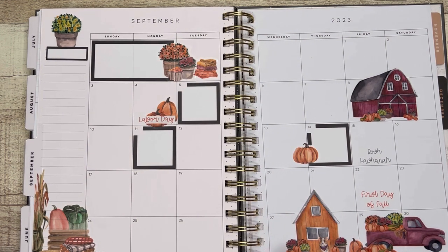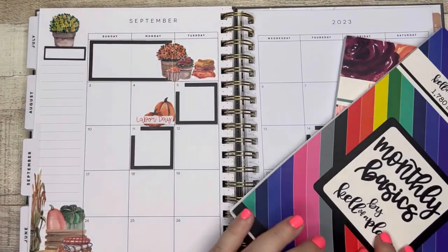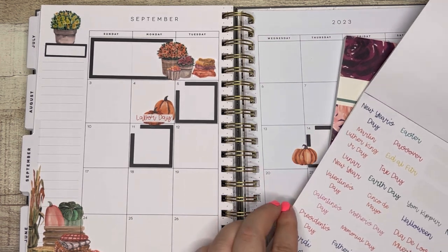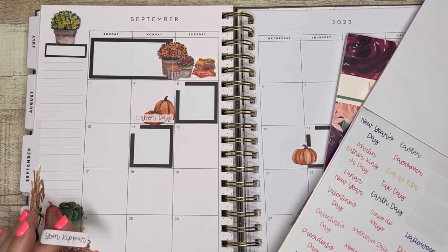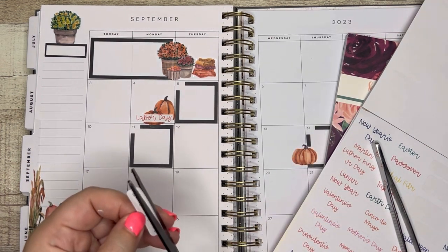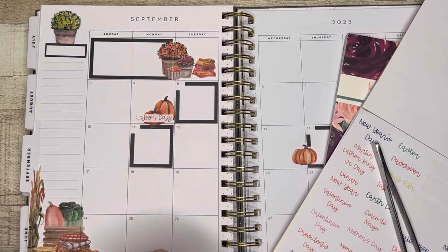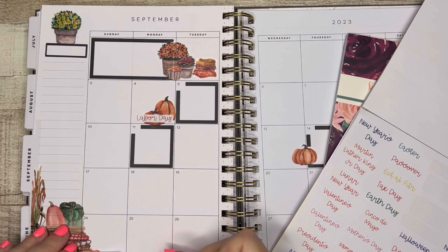I know it looks a little empty, but once you start writing in it, it's gonna be just fine. Oh, Yom Kippur. Hold on. Was there a Yom Kippur sticker? Let's see. Yep, there is a Yom Kippur sticker. So it's kind of nice. It looks like these are in calendar order. So I'm gonna trim this one as well, like I did with the Labor Day sticker, just so that we've got a little more room to see the decorative stuff underneath. Okay. And I'm gonna add this right. I like putting in the Jewish holidays.